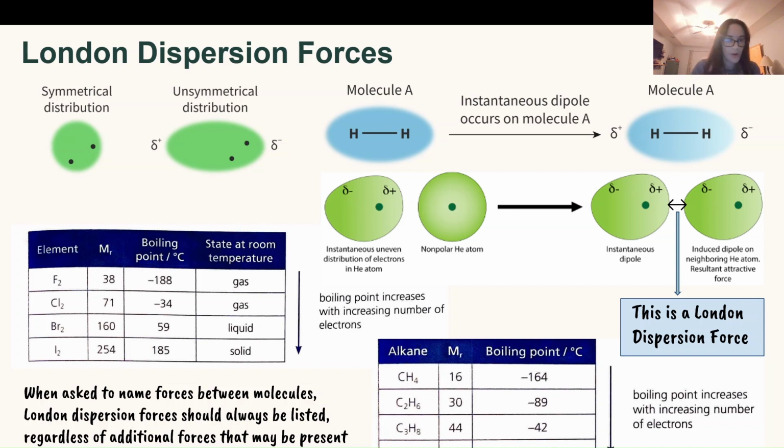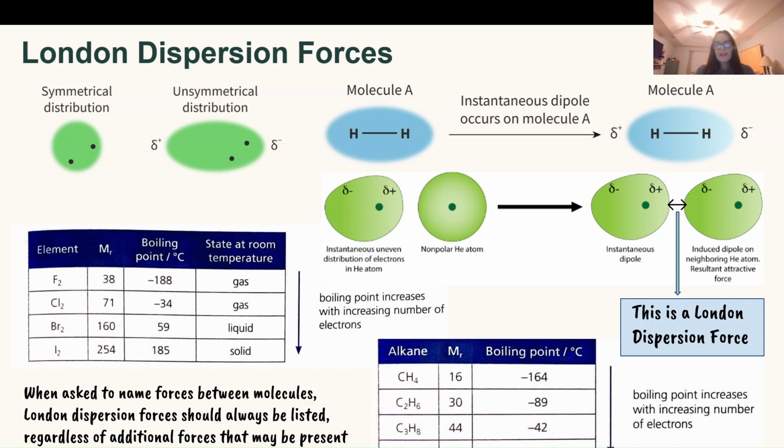Okay, so looking again at the halogens, you can see here the trend in this London dispersion forces. Fluorine has the lowest boiling point, whereas iodine has the highest. Also, it makes sense why fluorine's a gas and then chlorine's a gas, bromine is a liquid because it's larger, and then iodine is a solid because it is the largest of the halogens.